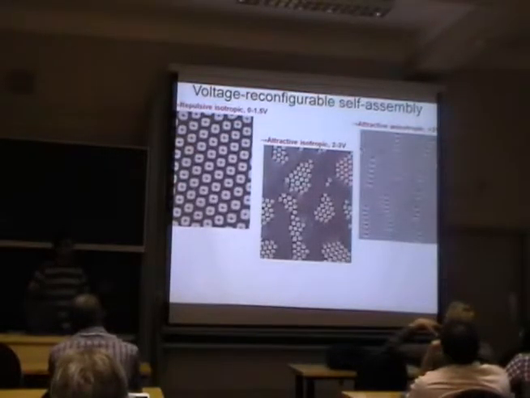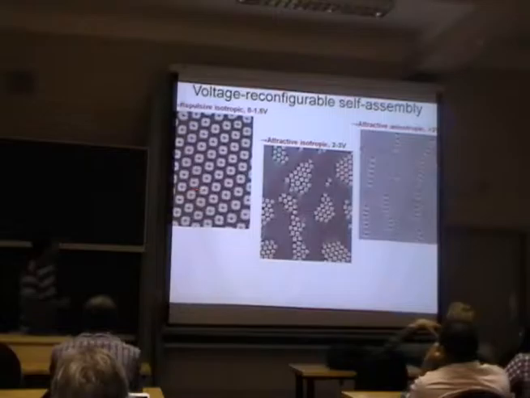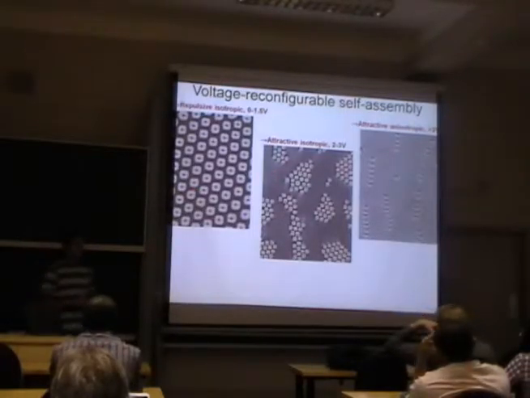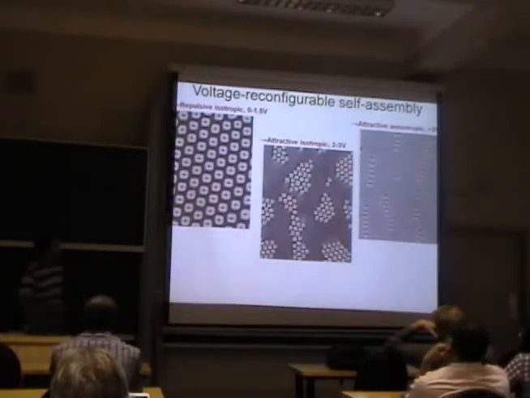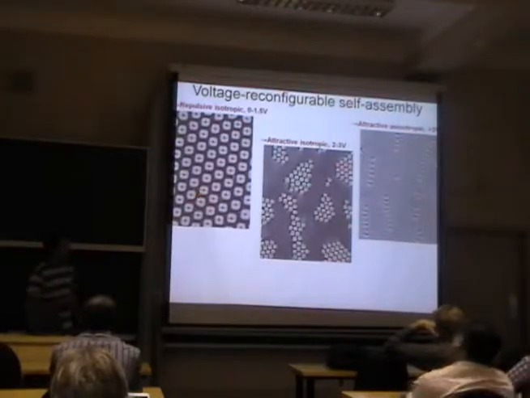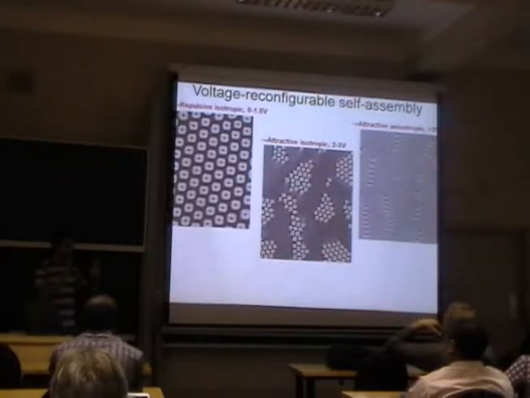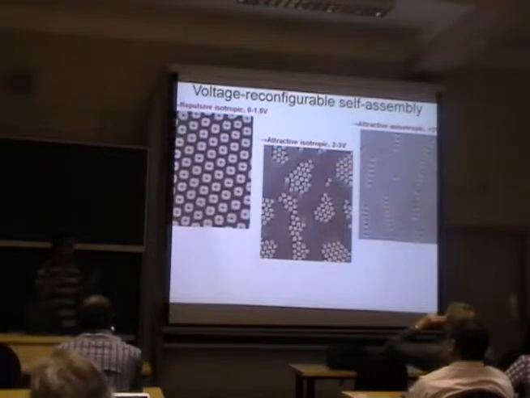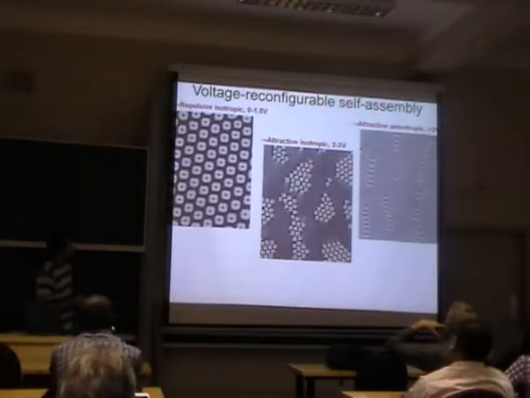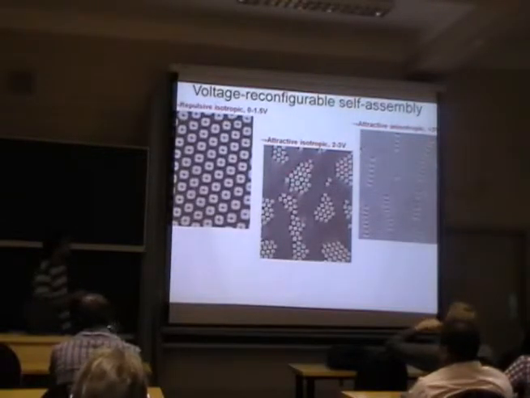On a slightly different note, this is taking taurons and having voltage-reconfigurable self-assembly of the taurons. So there's self-assembly of the defects that make up the tauron. But now, when I apply an electric field to a system that has a negative delta epsilon, meaning that the director starts off vertical, I apply an electric field across the cell, and the molecules will want to lay down in plane, then I can start to have the taurons go from repulsive interaction, causing them, with lateral confinement, to crystallize here, to attractive, and we have these mats of this hexagonal arrangement of taurons.